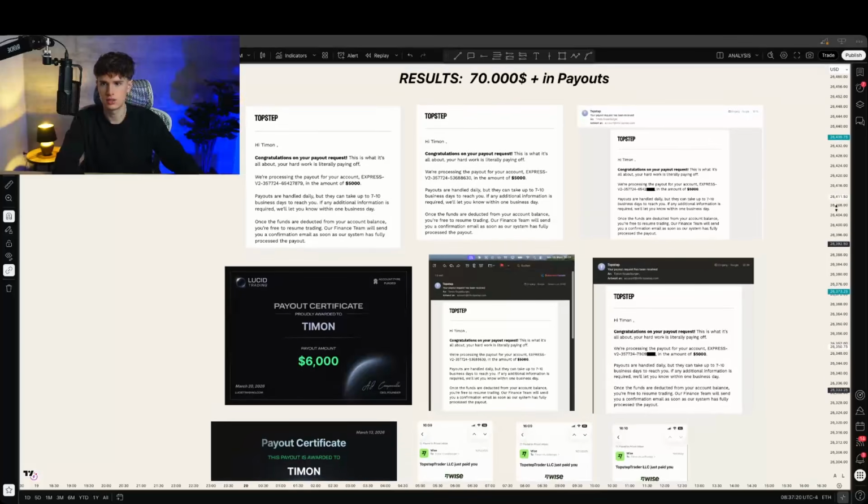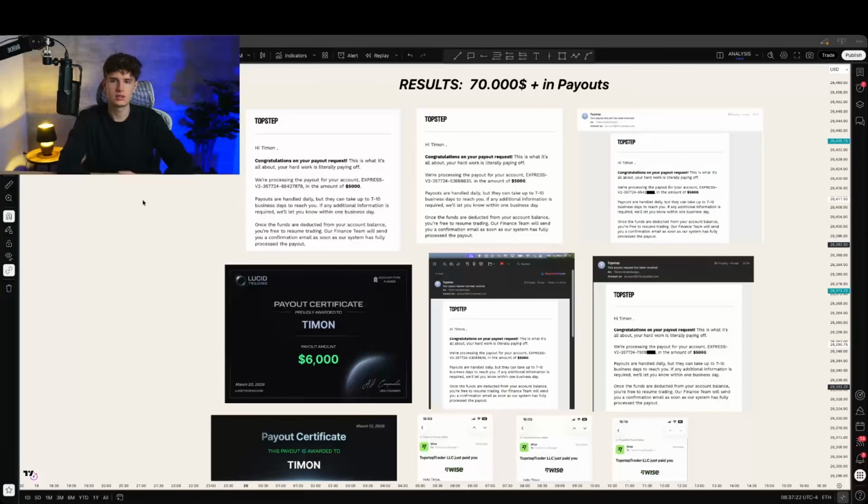So you can already see these are my payouts, and this isn't something from 2 years ago. This is consistent, and this is what happens when you have a real edge and you stick to your edge. I'm showing you this not to flex. I'm showing you this because I want you to understand that this is repeatable and this isn't luck. This is a system that actually works.